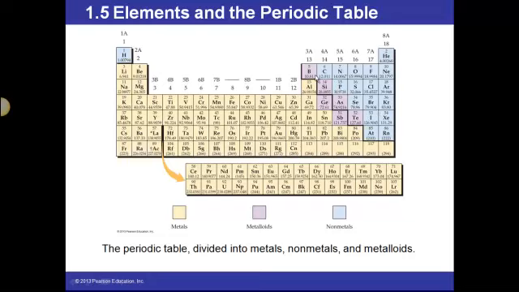The metalloids have properties that are intermediate between a metal and a nonmetal, so they form very unique different types of compounds. And even though there are only a few of these guys on the Earth, they are very, very important components. Do you see anyone in there that you guys have heard about before? Hopefully you guys are picking out that silicon is in there. And we said that that makes up a huge major portion of the Earth's crust as well. So it's a very abundant element on the Earth.